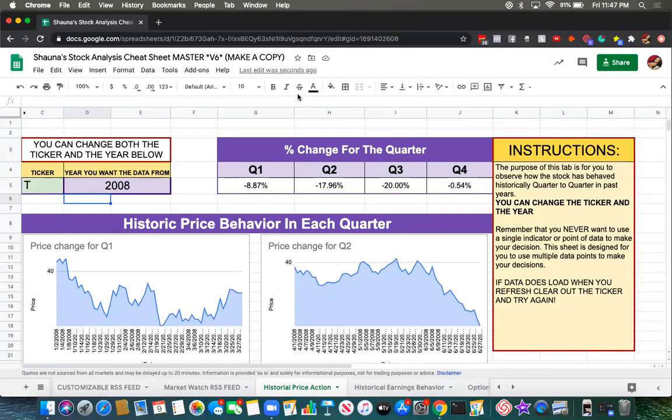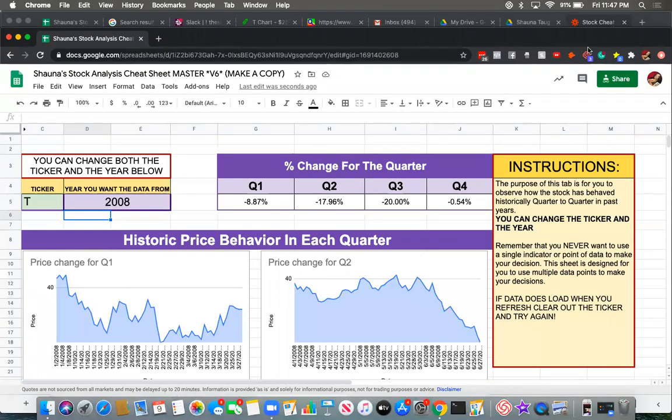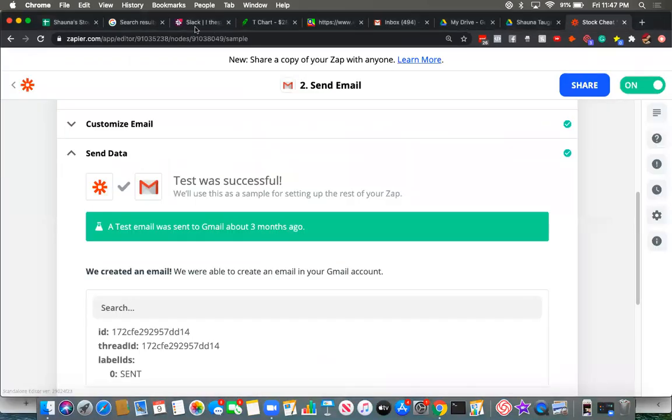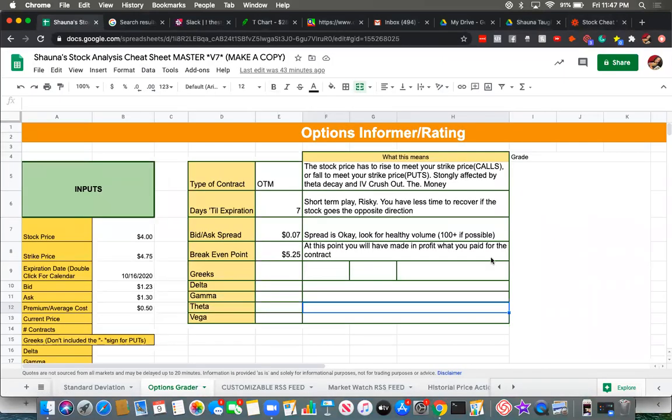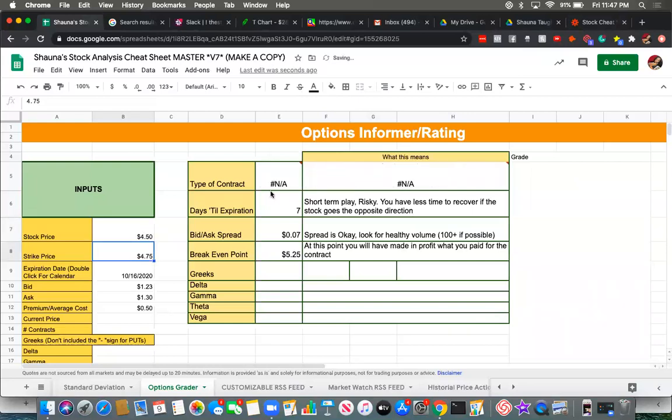I do have another one coming. It's just taking a little bit longer than what I expected. So I do have the options informer / options rating tab that's going to come out on version 7. I'm not sure what the timeline is on this because it is a little bit tedious because, depending on all your different entries, it changes the data in the sheet.